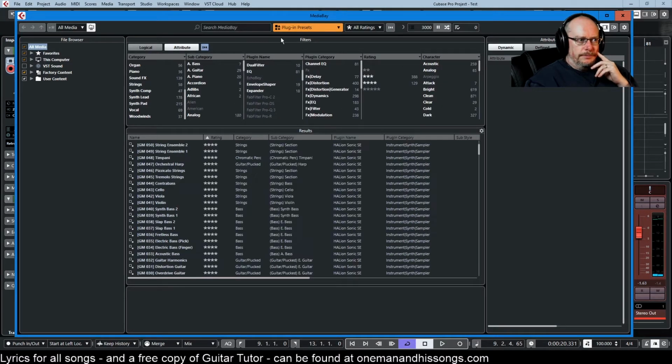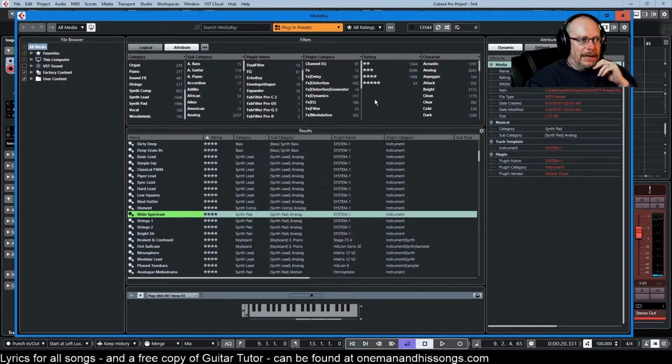3-star sounds actually don't have a rating. Any ones that you see here, all of these plugin presets with the 3 stars, I haven't rated. The reason for that is that Steinberg have this incredibly annoying policy of giving their own sounds a default rating of 3 stars.